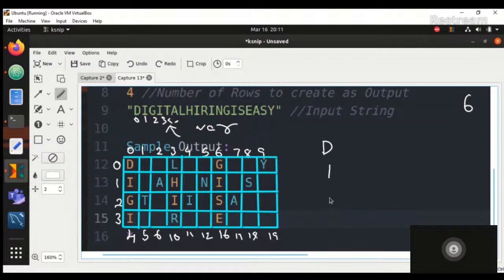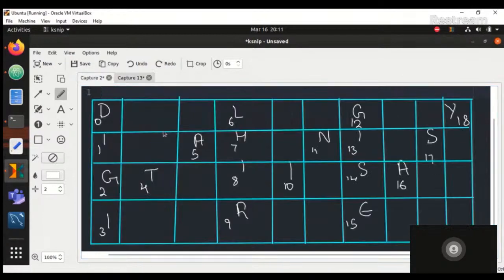Take 3 rows. If you take 3 rows, D-I-G-I-T, 3 rows, step is just 1. If you take 4 rows, step is 2. If you take 5 rows, let's say D-I-G-I-T-A-L-H-I, if you take the number of rows as 5, your step will be 3. So that is your step value. That is exactly what we need. That is the step value we require. So we found the interval. We found the interval here, that is, after some skipping of steps, we need to store which index. We found that interval.